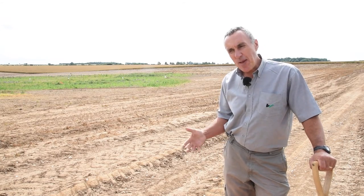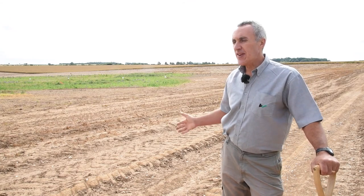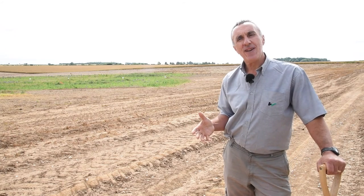When assessing a field to decide the type of cultivations to consider, the depths and extent of the cultivations, it's very important to start by looking at the surface of the field and seeing if there are any big differences. You can see behind me here we've got a big difference between the turning headland and the rest of the field, which implies we may need different depths of cultivation because the extent of the damage is different. It's important not to over-cultivate or go too deep, particularly when soil loosening, because that costs a lot of diesel and effort. More importantly, when you go too deep you're working into uncompacted soil at depth, which can squeeze that up against the problem — a counterproductive action. So the first stage is to look at the field, assess different extremes of the problem, dig a few holes, and decide on the actual depth to cultivate to.